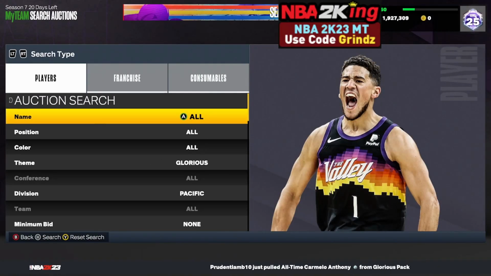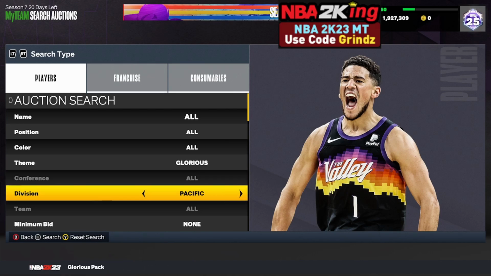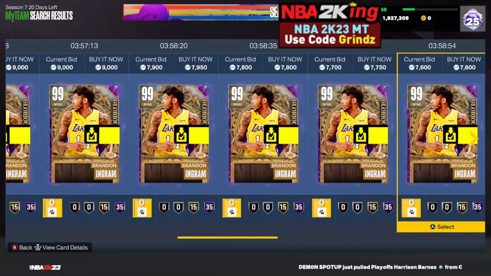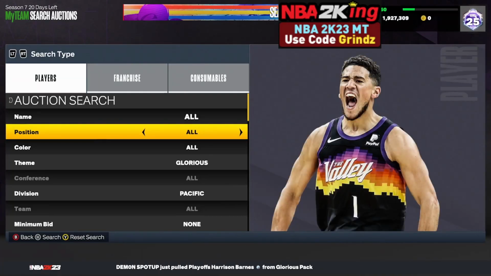All right, the next filter we're going to go over is another great one, man. Somebody literally just threw a ton of cards up on this filter, which is going to end up dropping the price a little bit, sadly. What you want to do is put your theme to glorious, put your division to Pacific, man. And again, you're going to scroll on the cheapest Brandon Ingram, which was, like I said, literally 3 minutes ago, going for 9,000. Now there's some up for about 8,000 MT, man.